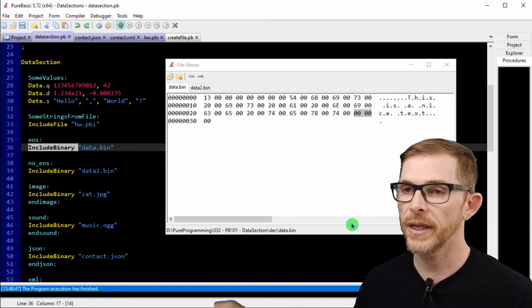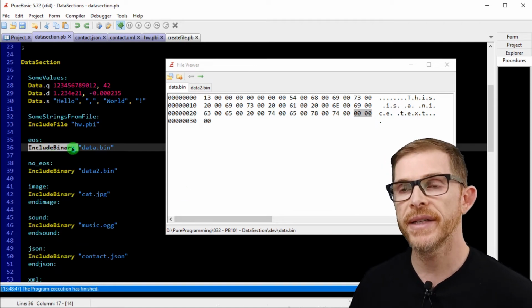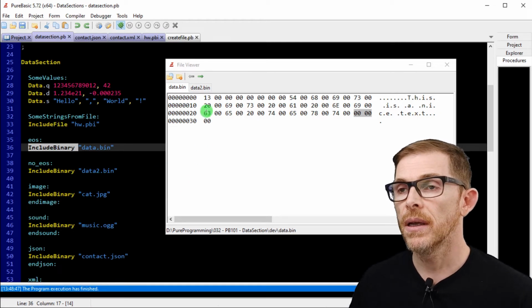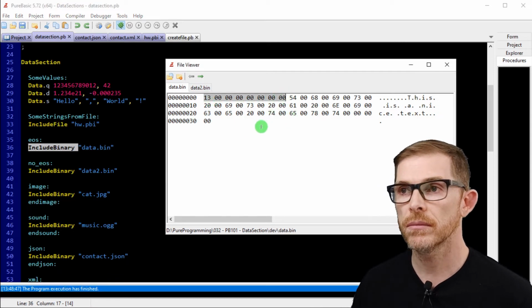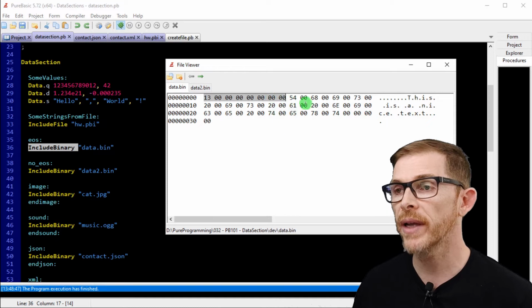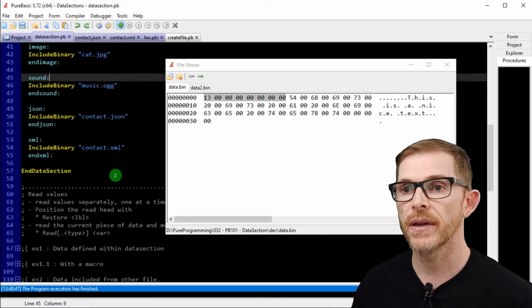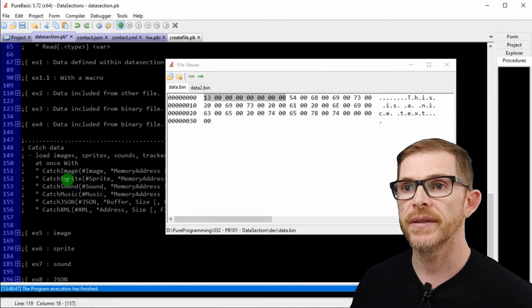I'm including the binary data just as is in my data section, and I can read it as I want. I can use read calls to read the first quad, because I know the first part of this file is a quad, and then I know the rest is a string, so I can use it like this. So my next example here is exactly that.